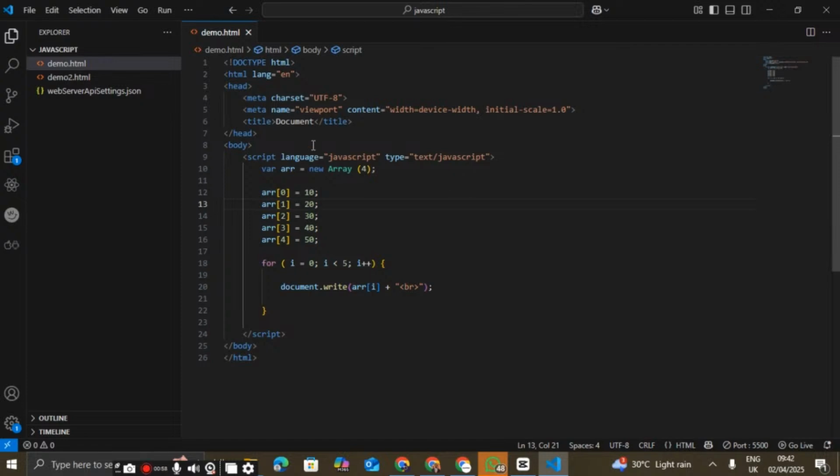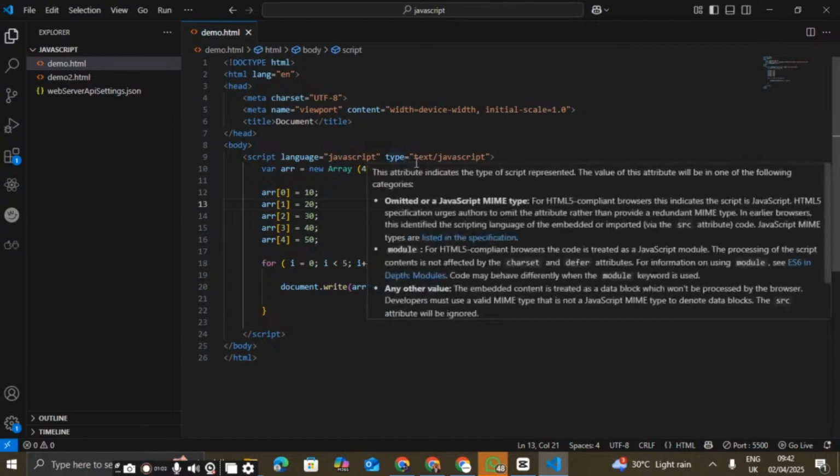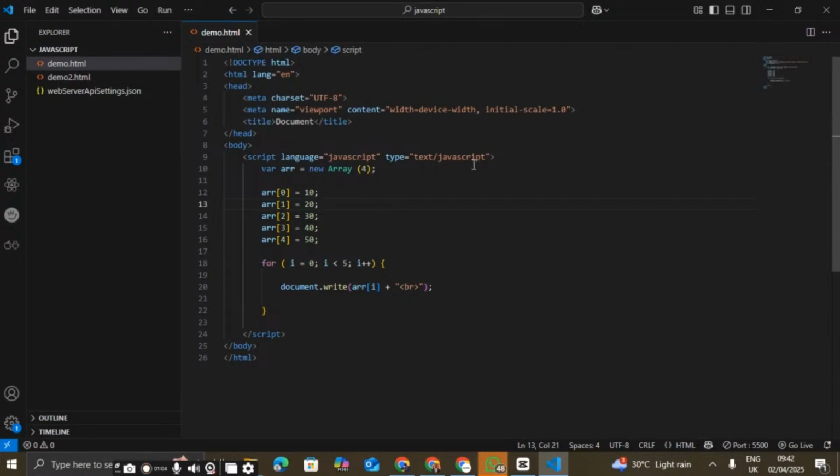So we'll be working with an array based on value. In this example, we assigned an equal size 4 to all our values that are in our variable.